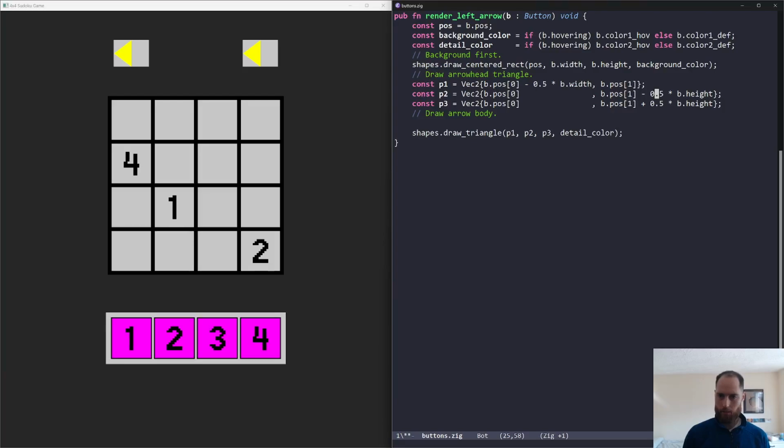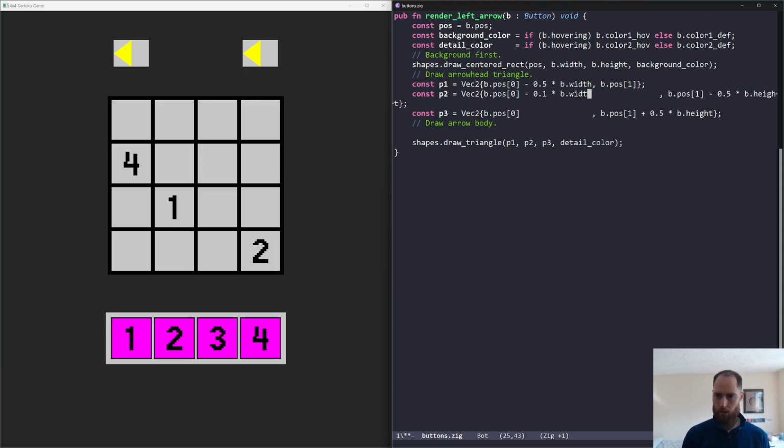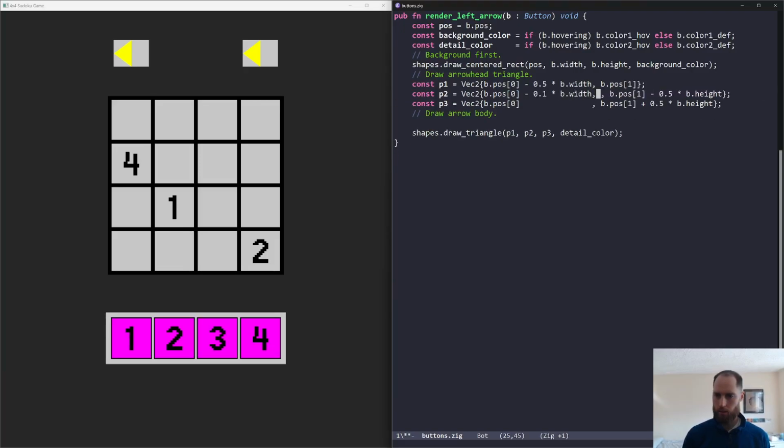So in terms of this position, instead of having it just equal to this, let's move that there, and then maybe that would be enough.